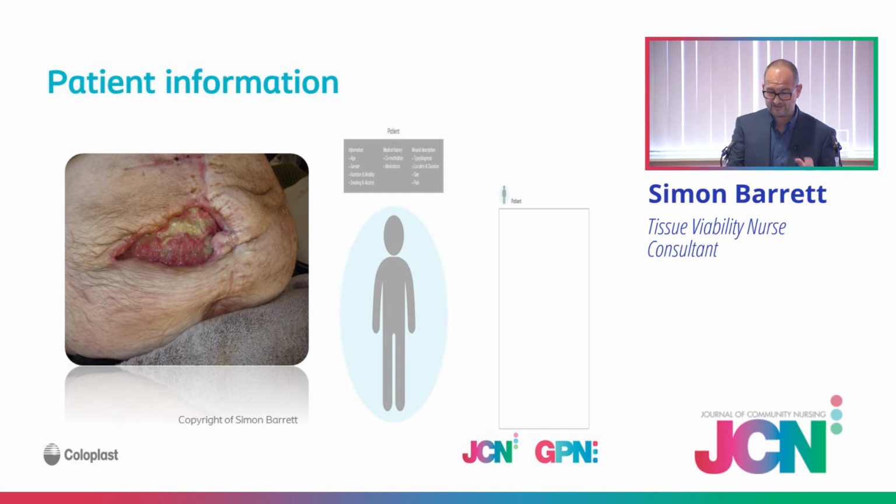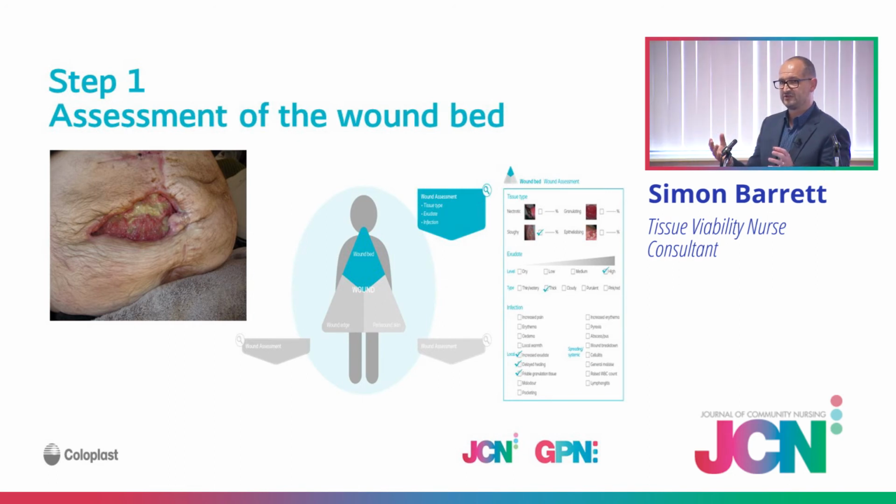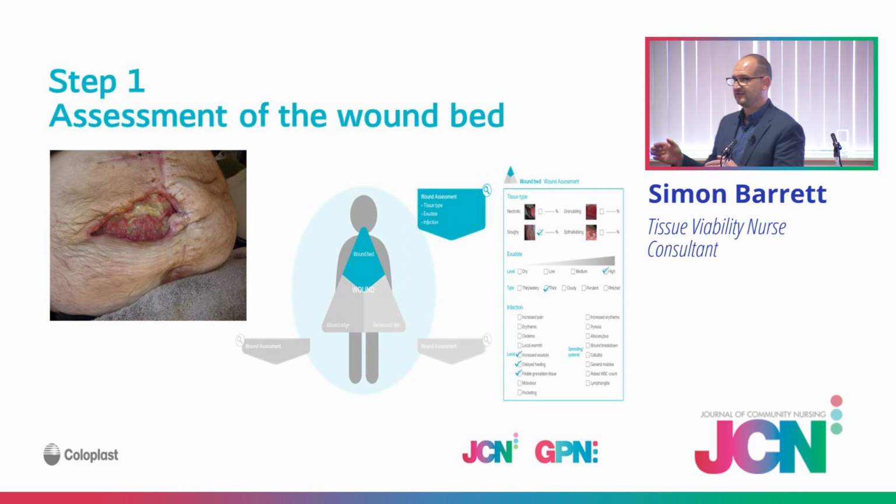And again, when we then start to drill down, what we did was we used the triangle of wound assessment, if you like, to look at the tissue type, to look at the level of exudate, and try and match that to the way that we choose our dressings. So if you like, if you was ending up in a court of law and somebody says to you, right, Nurse X, tell me what the level of exudate was.